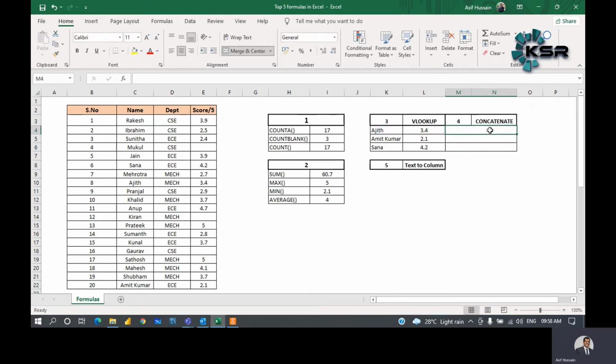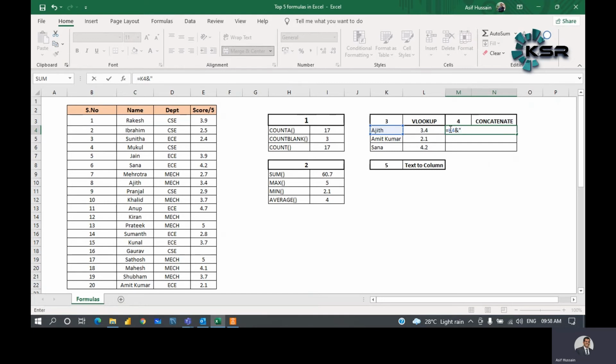Now you can give it in another way. Let us do one thing. We can write the formula in another way. Is equals to K4 where the name Ajit is mentioned. Now we need a space between Ajit and the 3.4 marks. So now what do we do? Click on ampersand. Give the double quotation.